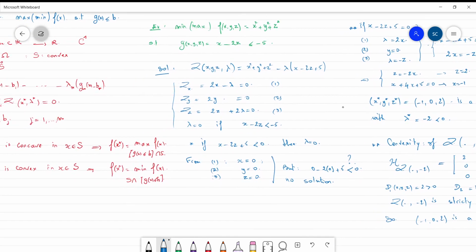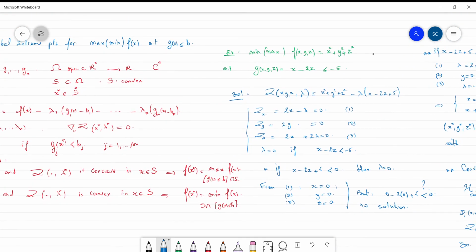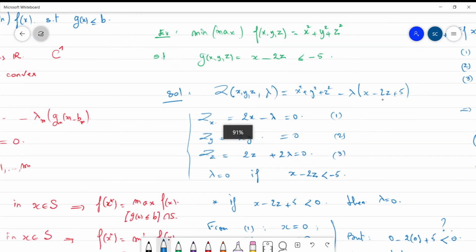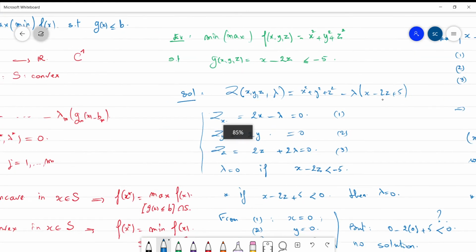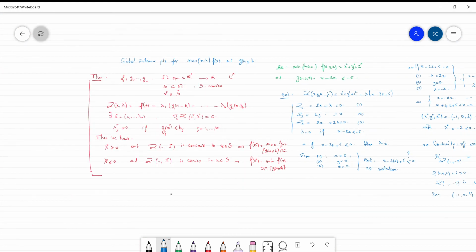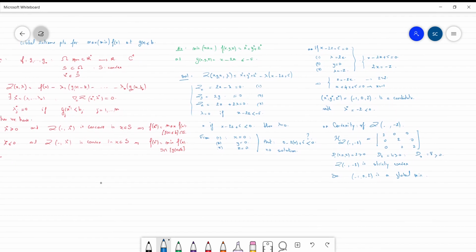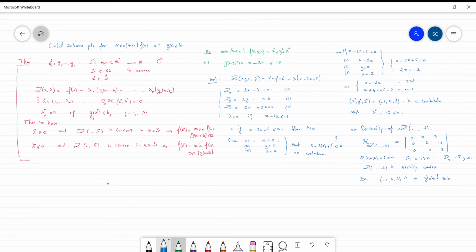So you see how to apply the method. As a remark also, we didn't need the regularity of points here. Just as a side remark, regularity was not involved. Regularity of x star is not necessary here.